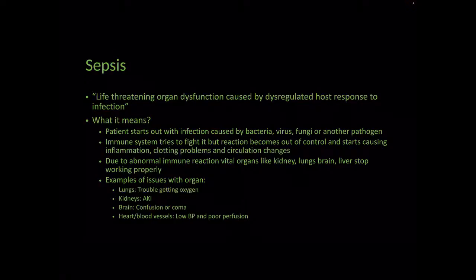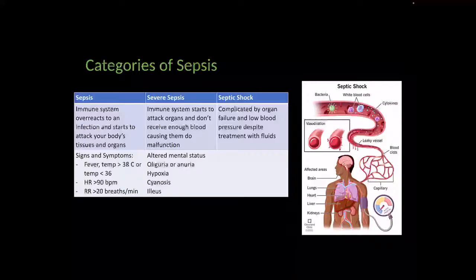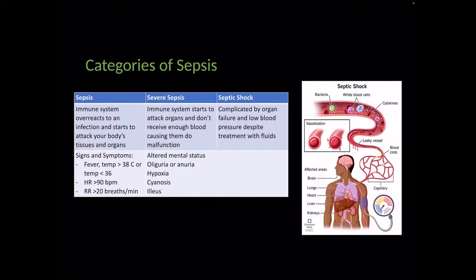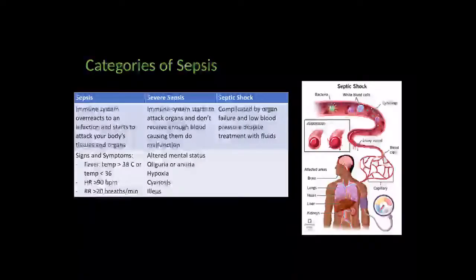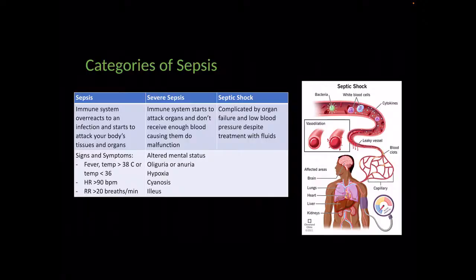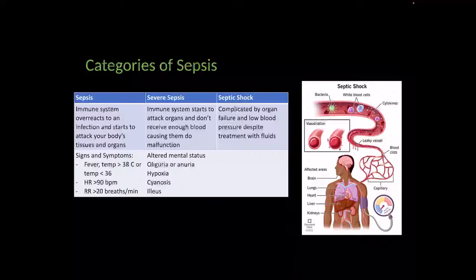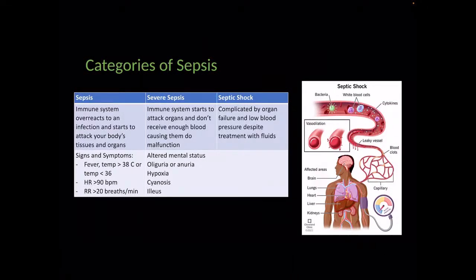Now these aren't antibiotics, but these are important medications for moving the blood. They're going to need them. Then you have these different categories of sepsis, as I mentioned. It starts out with sepsis, but then if not treated, it starts to get severe, and septic shock being the worst. So sepsis is going to start out like that, and some of the signs and symptoms are stated here. So know that for the exam, when their fever and temperature is going to get really high, or they're going to experience fever, or if the temperature drops.